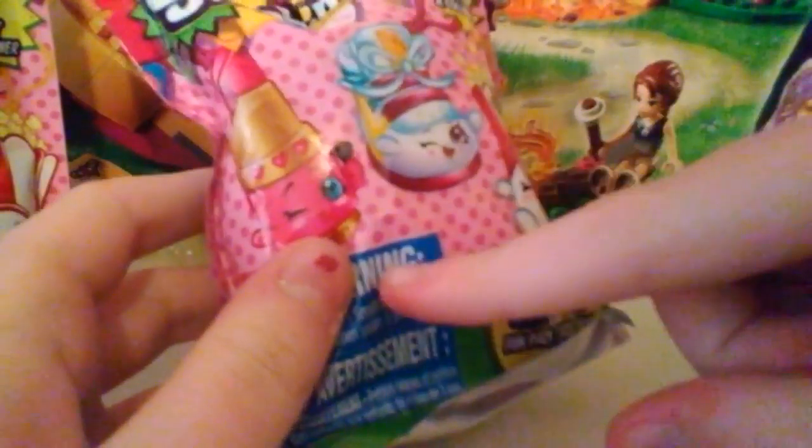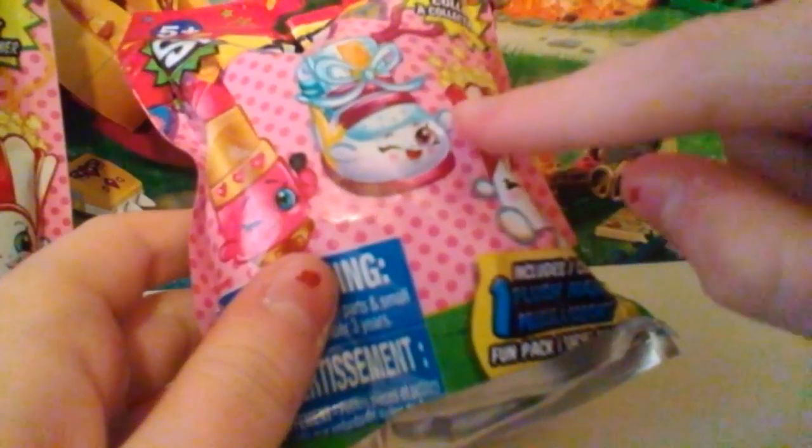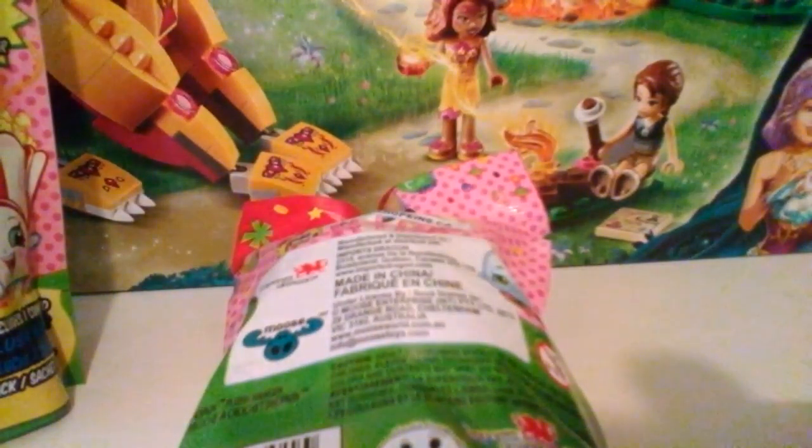So now, let's open up our blind bags. So here are the ones you can collect. You can collect Lippy Lips, Sneaky Wedge, which is the one I'm looking for, Popcorn, I forgot the name, and Toasty Pop. So, let's open. Oh, I need my scissors. Let's see if we can open two at once. Try not to rip the toy.